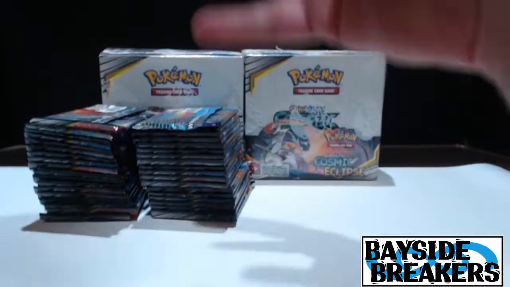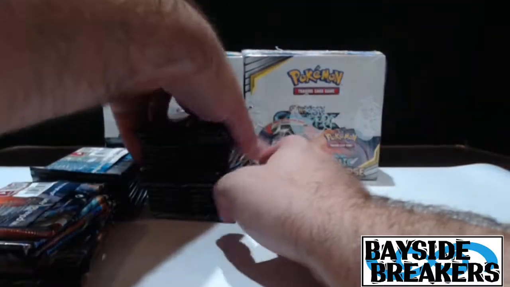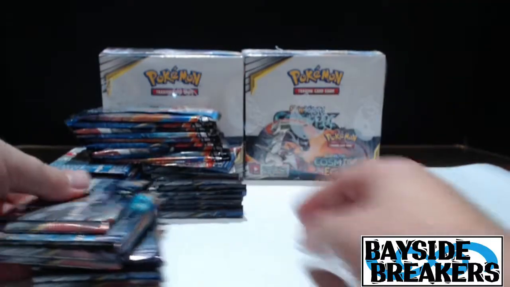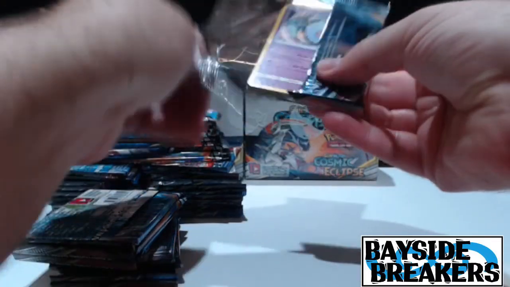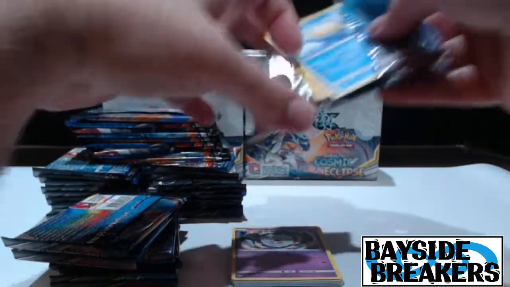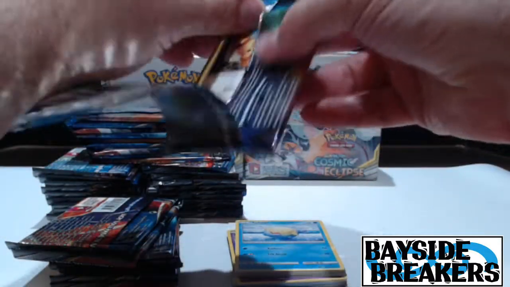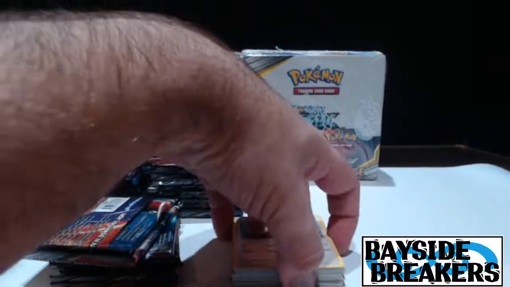Should be some fun stuff here. If you are unfamiliar with the breaks, basically the way it works is you buy into a certain color, and any cards that we pull of that color, you will get them. All hits will be placed in top loaders, and we will ship everything out. We'll be dropping these off at the post office tomorrow.